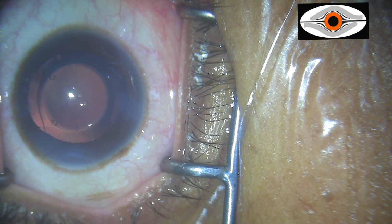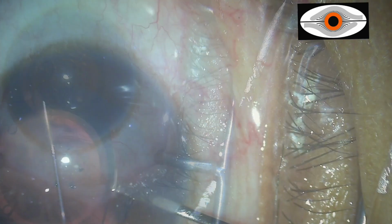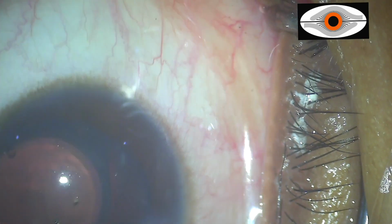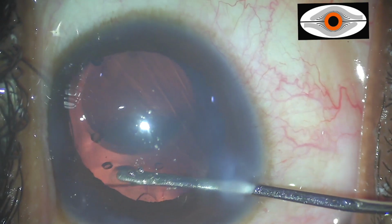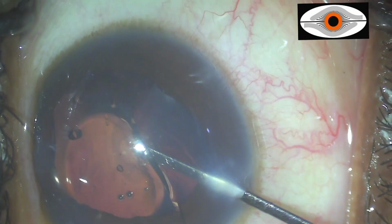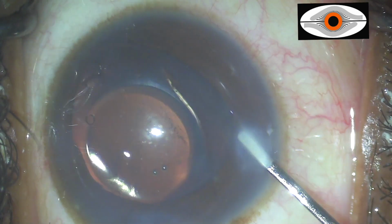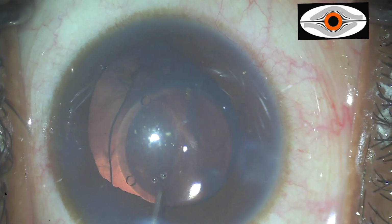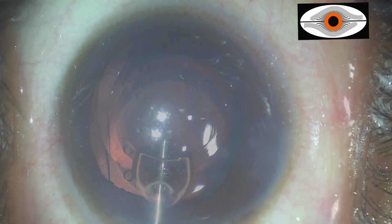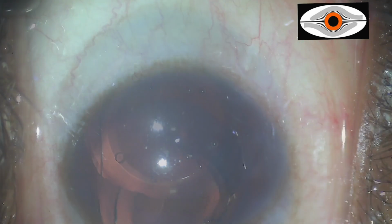First, dispersive viscoelastic is injected into the anterior chamber for endothelial protection. This is followed by untucking all the four haptics of the IPCL from underneath the iris using a spatula. The IPCL is brought into the anterior chamber and explanted out.